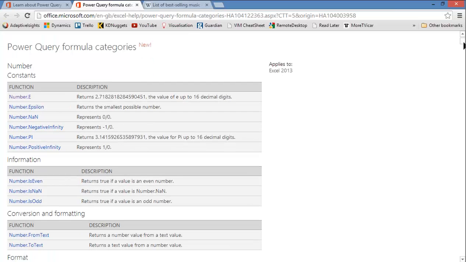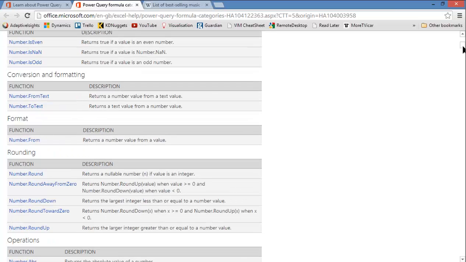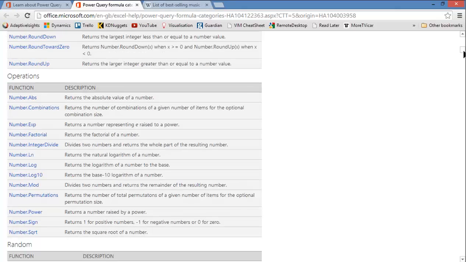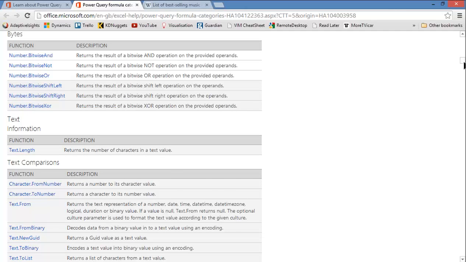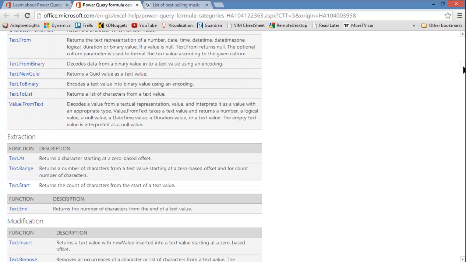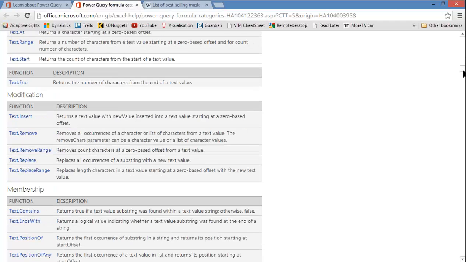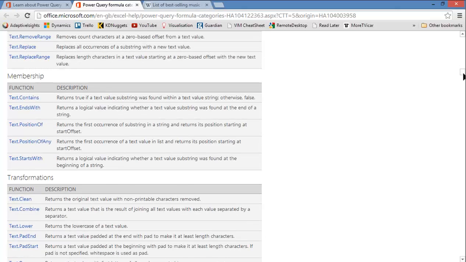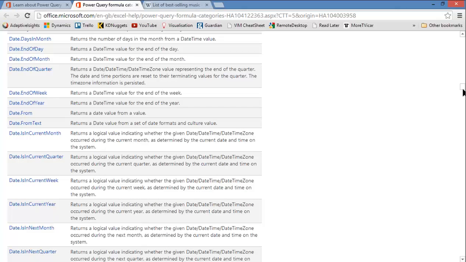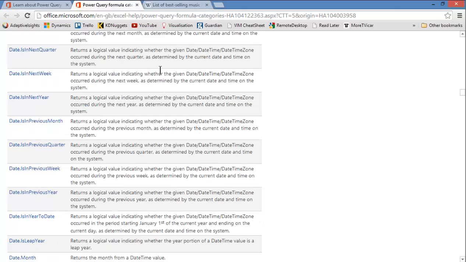This lists each of the M functions, and if you click on them, it'll basically show you some sample code. So yeah, when I said earlier I'm not sure where Power Query is going, I think it's a lot more than just a data cleaning tool, judging by these lists of functions. And if you get a spare half an hour, you'll have some fun reading these.